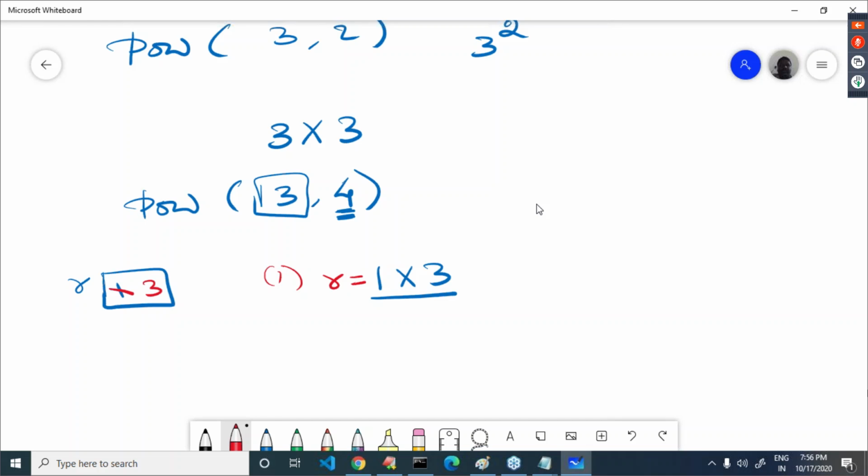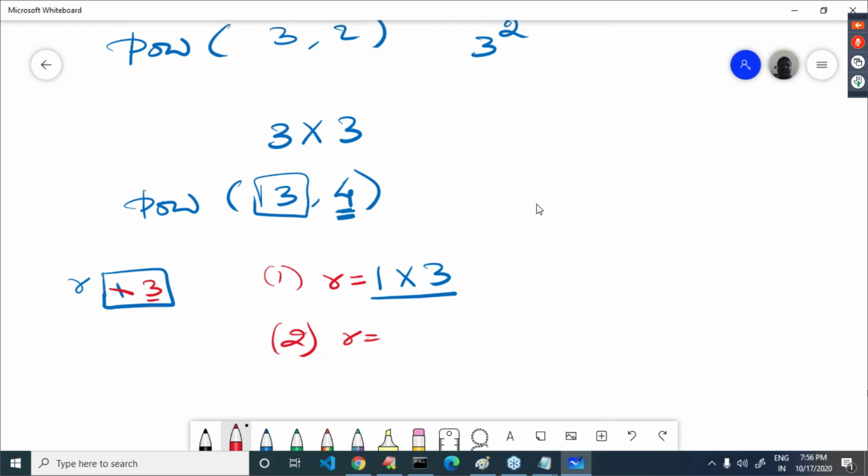Perfect. Next, what do I need to do? I will again do the same process for the second time. What is there inside the container R? 3.